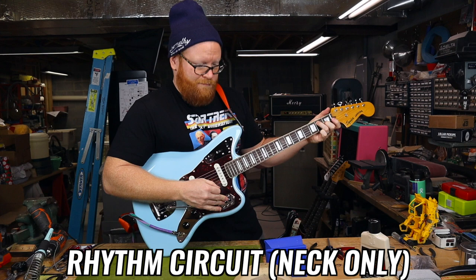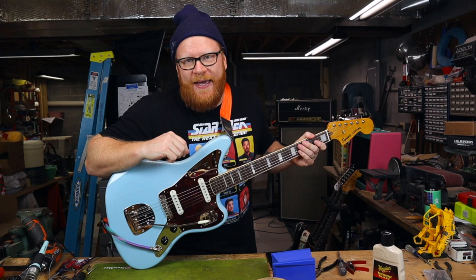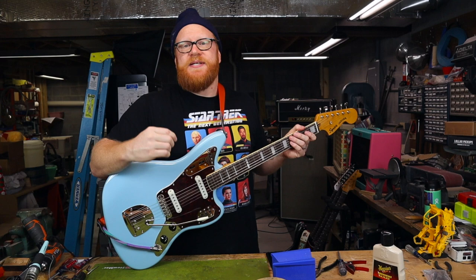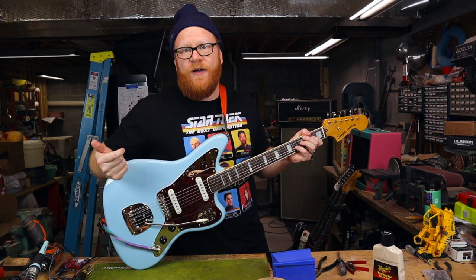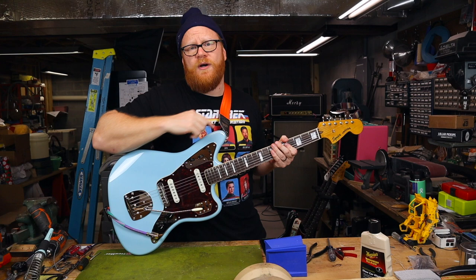Well, all in all, this thing came out great, and I cannot wait to put it back in Ryan's hands. I think he's going to be really pleased. This guitar is a testament to just how important it is to set up offset guitars the way that Leo Fender intended. That's with a pitched back neck, that's with some height on the bridge, and a substantial set of strings, tens or above generally. Doing so all but ensures that your guitar is going to perform its best from vibrato to tuner. All you need to do is give it a little bit of attention.